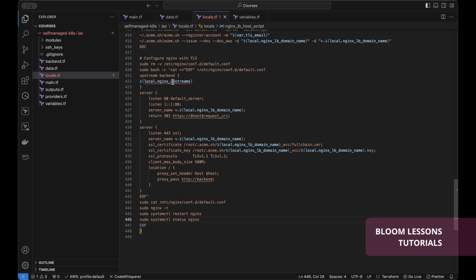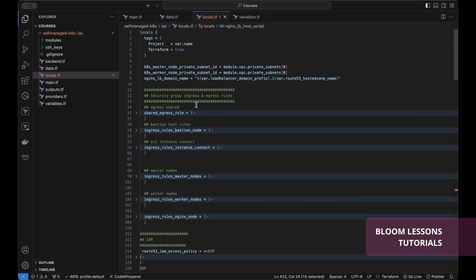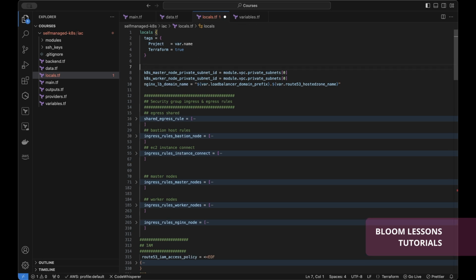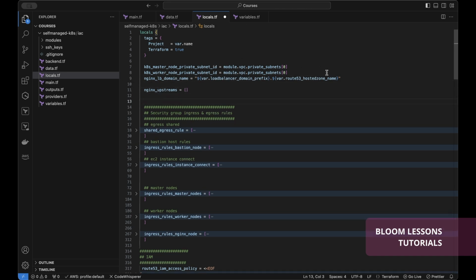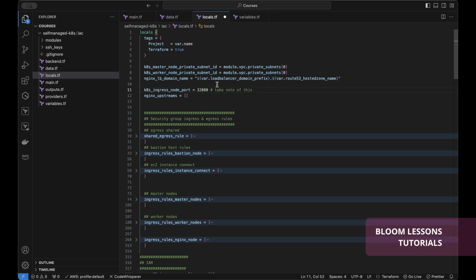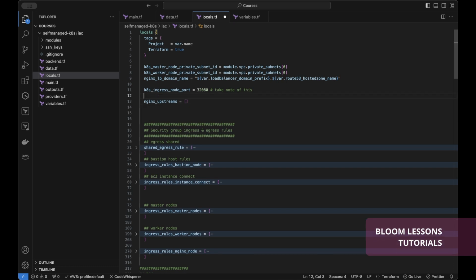So let's go and configure this local variable at the top here. We'll have a local variable with the name local Nginx upstreams. So let's assume it's an array. So this is the logic that we'll use to generate that variable. So we'll start with the node port. Let's just move this down so that we create separation between the two variables. Before the upstream, we'll need the node port. So this value will be changed later, depending on the one that we'll use for Ingress. And the second value will be the worker nodes' private IP.